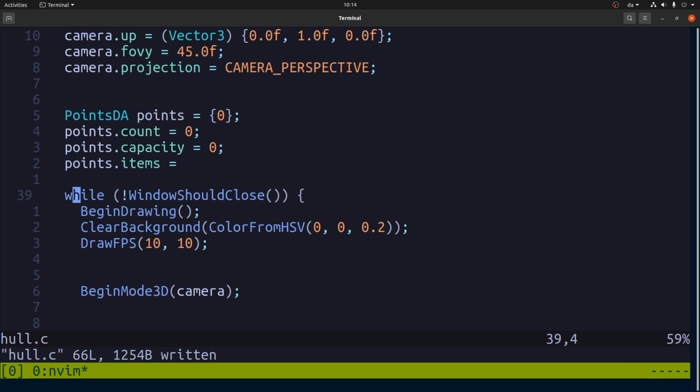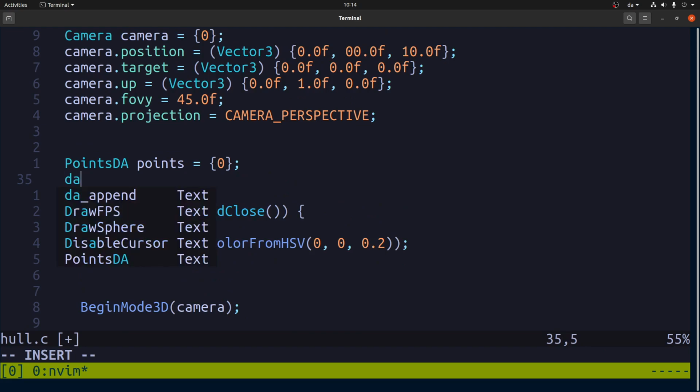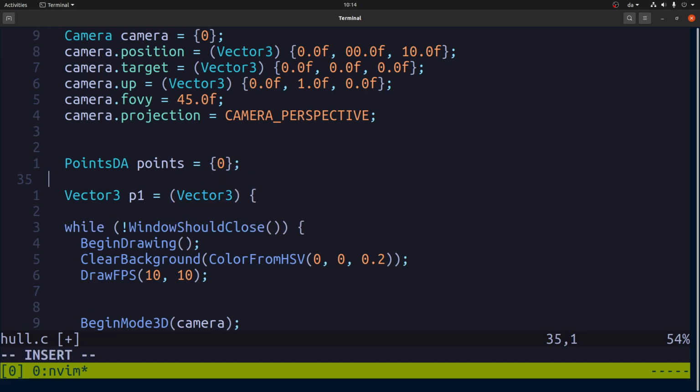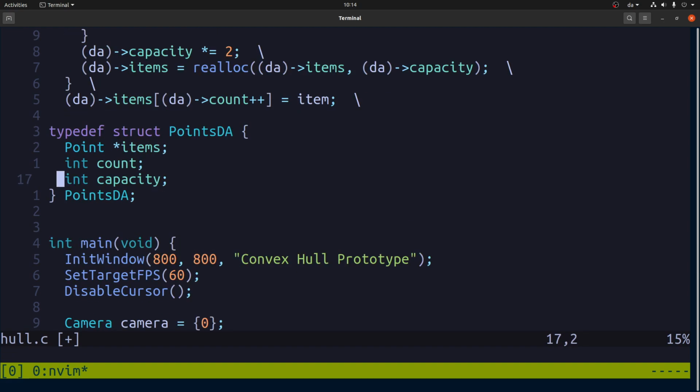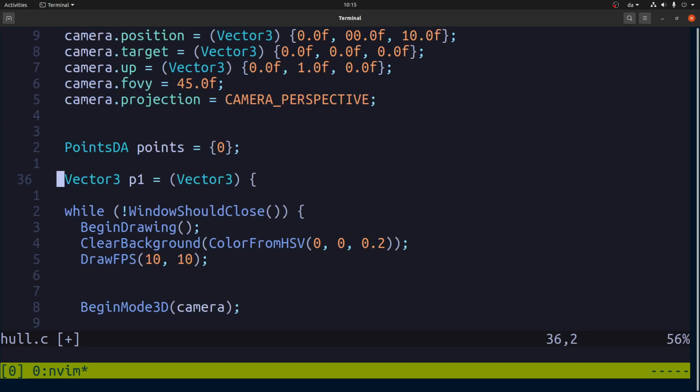Let's try that, because now I can just easily initialize it. Actually, I don't need to do anything. I can just initialize it like this. And then let's define a couple of points. It could be point 1. And let's have a parameter. Not sure why it stopped. Okay, maybe we'll see that later.